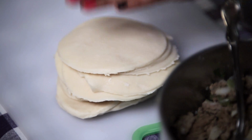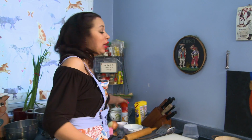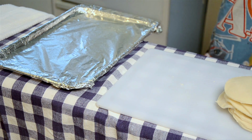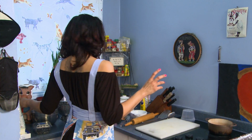So now that I've got my discs ready, I'm going to spray a little bit of nonstick cooking spray on my cookie sheets, because like I said, I am going to bake these empanadas instead of frying them. But we are going to also make some dessert ones in a little bit too. So those will be the fried ones that we're going to make.